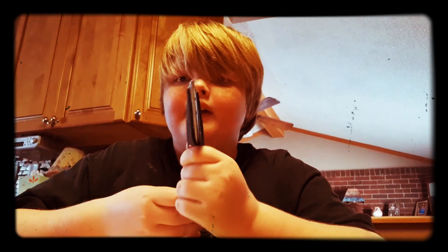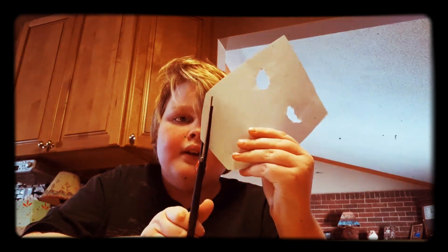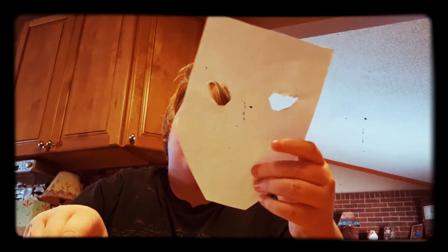Now let's cut out the eyes. I'm actually gonna have to look at the picture again. I'll come back after I get the eyes done. So I got that part done, guys. I kind of messed up on this side, but the other one's fine. It doesn't matter. I'm actually gonna fix that just a bit to make it look more triangle. It's a little better — still not the best.